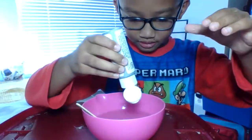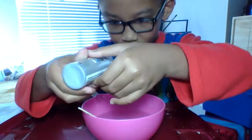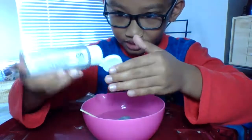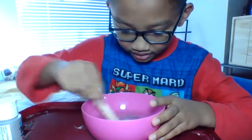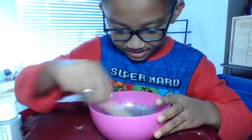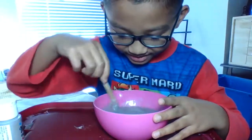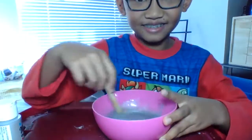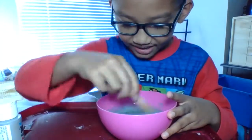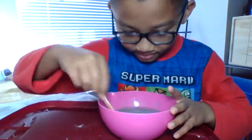In this case, I'm using... Whoa! Why is it greenish? Let's mix that. Why is this thing green? Oh, never mind. It just looked like green. It's gray now. It looked green for a second.